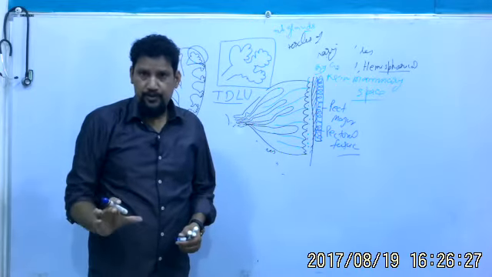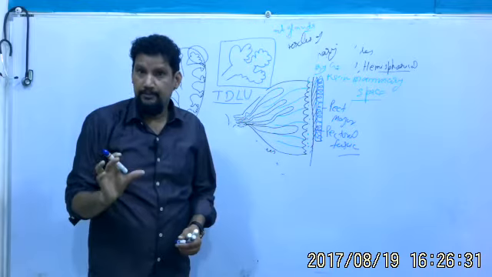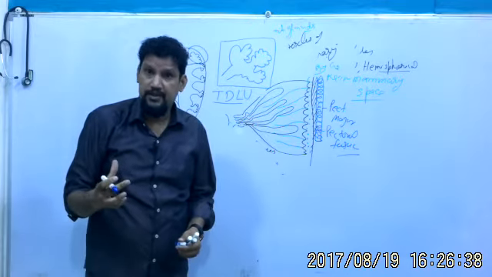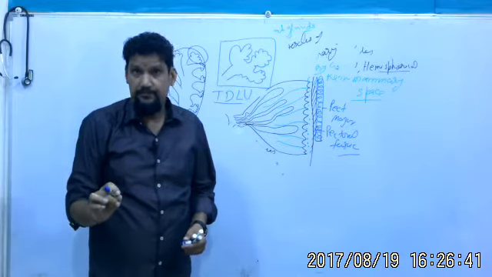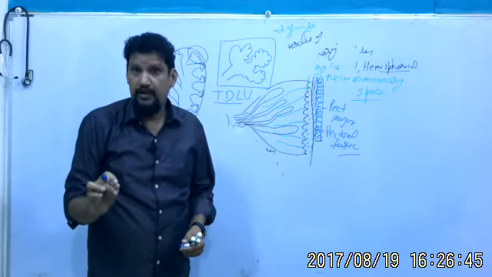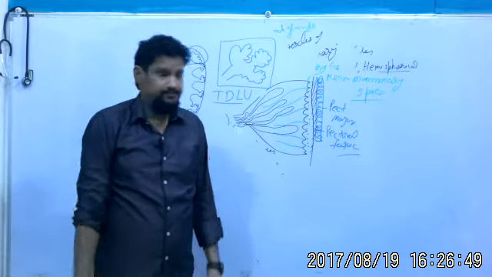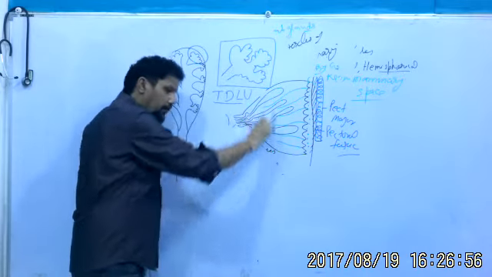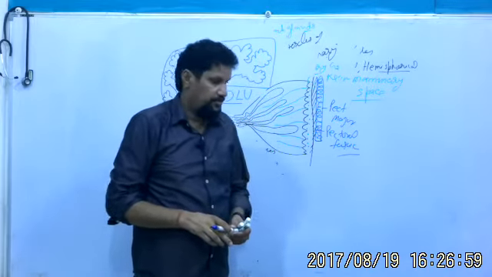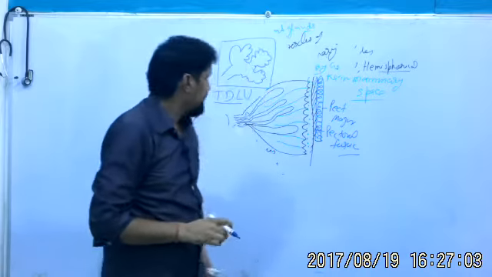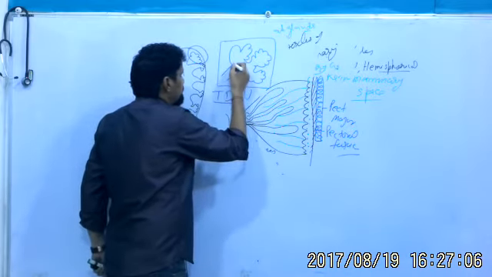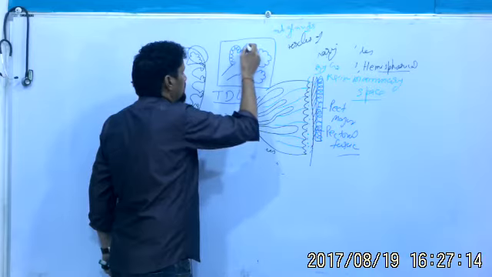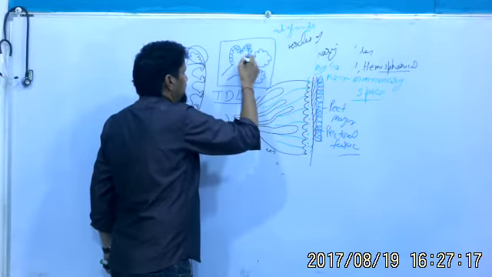There are 15 to 20 lobes. Each lobe has multiple segmental ducts. Segmental ducts further divide to form the terminal ducts, and the terminal part of the terminal duct is dilated to form the alveoli of the mammary gland. So this is the terminal duct and these are the alveoli, which are the secretory units of the breast, and they have the epithelium.